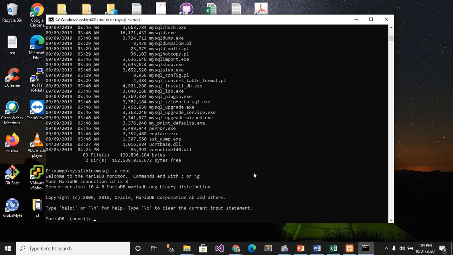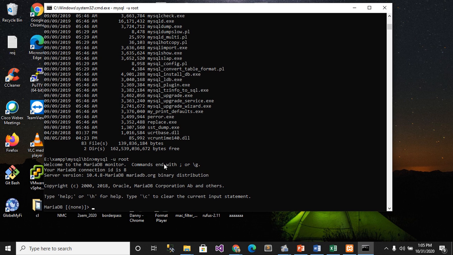So right now we are inside the MySQL database. If you have noticed, when I hit the enter key, it executed MySQL, and since it is the correct username, it is now saying welcome to the MariaDB monitor.